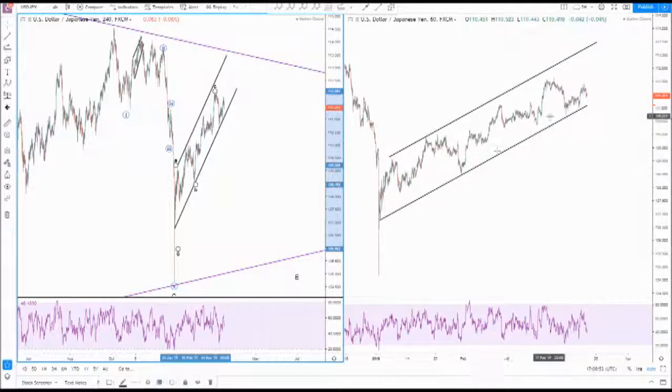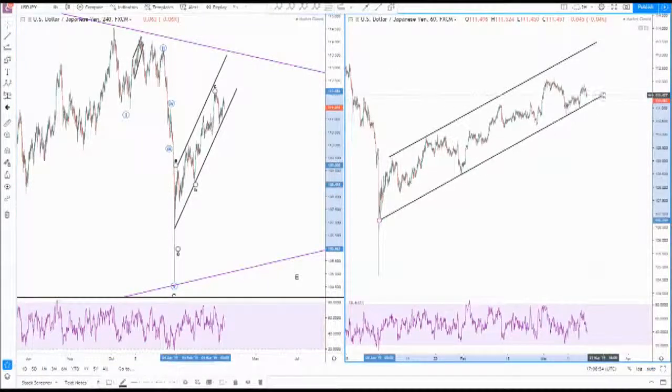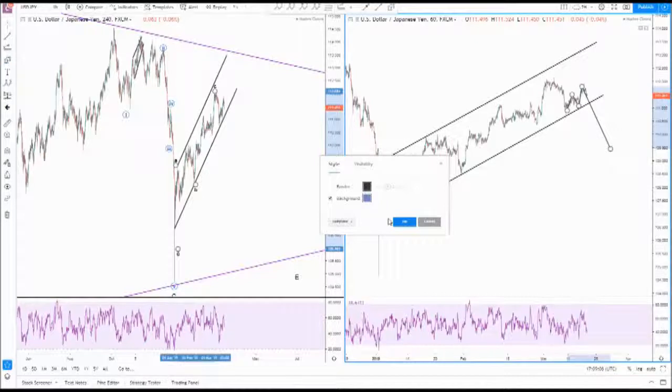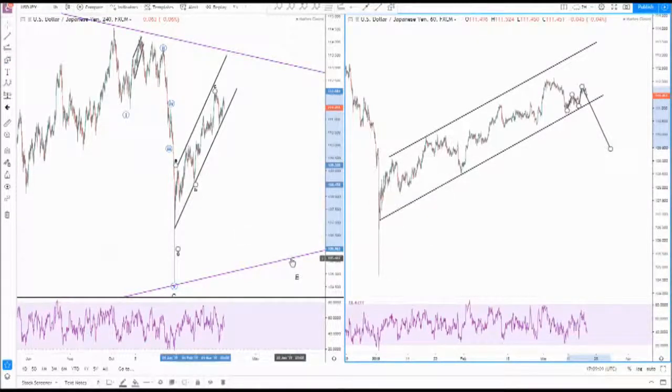If we take a look at this, the best thing to probably do, if you wanted to take a position in this, is wait for this to break down. It's kind of rolled over here, and possibly 3 small waves there, and now we can look to maybe break down. Again, how much downside it has is debatable, just because we could be in this big triangle, but we could see as low as maybe 105. The best thing to also look at with the dollar yen is correlations again.